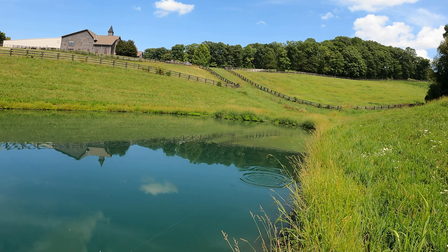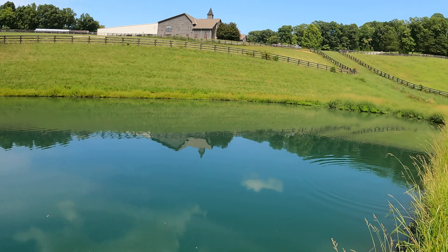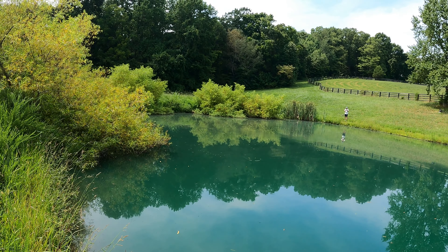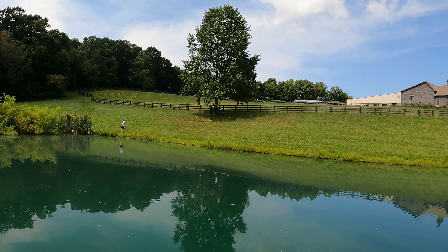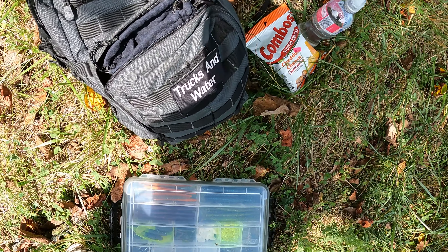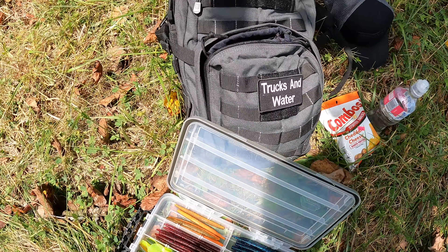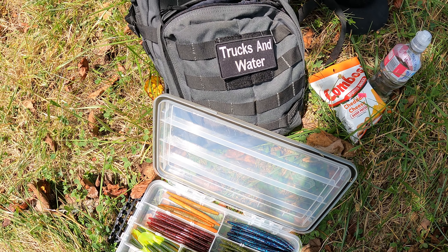A little baby bass just jumped out right there and caught a dragonfly — I caught that on film! Usually this is my lucky spot but of course Kevin catches two. Kevin just hooked himself. You think I should switch over to that grub? Yeah. All right, let's switch over to the grub. I've got no action with the worms at all so I'm gonna deal with the grub. Should I go with a small grub or a big grub? I'm gonna go with a small white one.